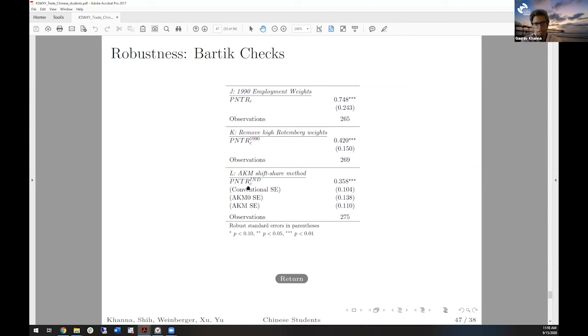For instance, the main thing that the Adao et al. paper is trying to say is that, look, these shifters are going to be correlated, right? So it's not that there's only one city producing footwear and one city producing soap. There's a bunch of cities that produce footwear and a bunch that produce soap. And it's not that you can cluster at some regional level, because it could be that cities at two different ends of the country produce footwear, right?